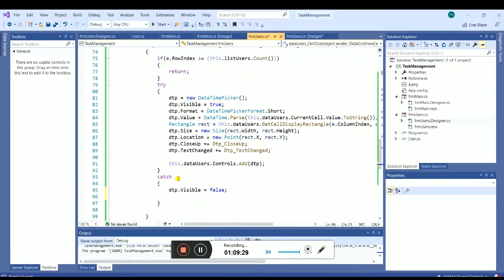In the case that we don't know where the source comes from, we use try and catch. And run.